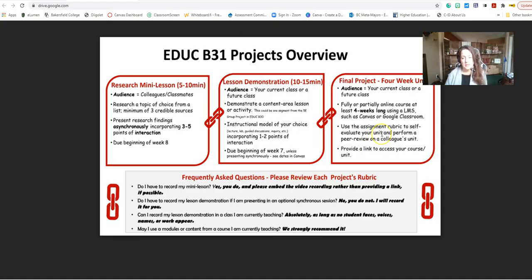Again, I strongly recommend that you use a current module, or current group of modules, from courses that you already have, that you just want to add some interactive elements to, or just play around with the design and make it a nicer user experience and maybe a more friendly user interface. Test it on mobile, those kinds of things. And hopefully this is something you can use towards the end of the semester or to start out your next semester with.